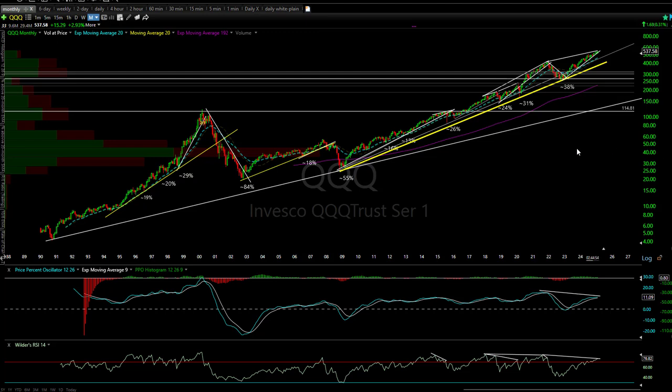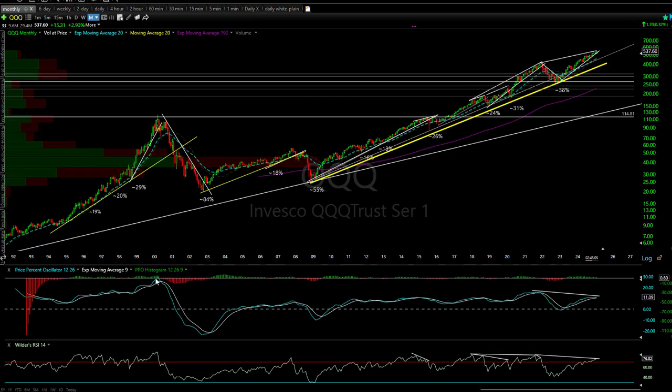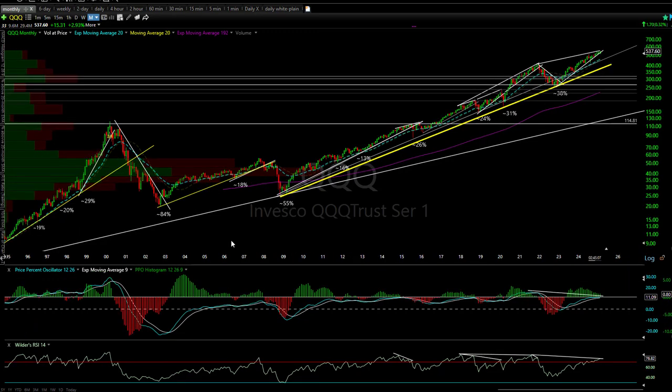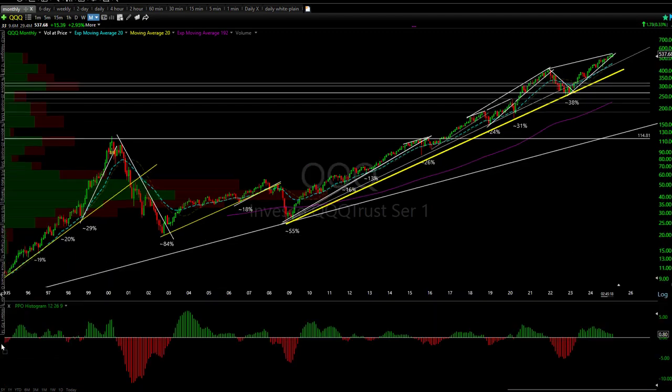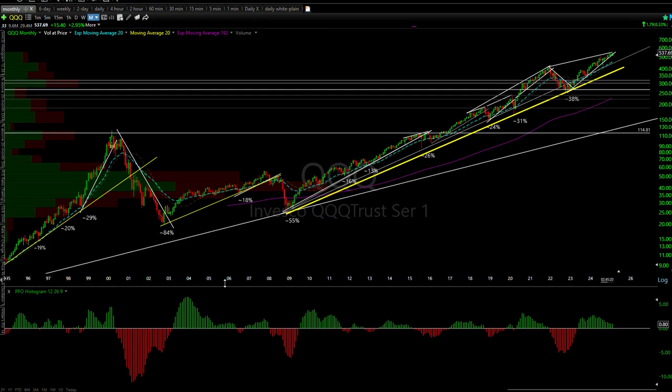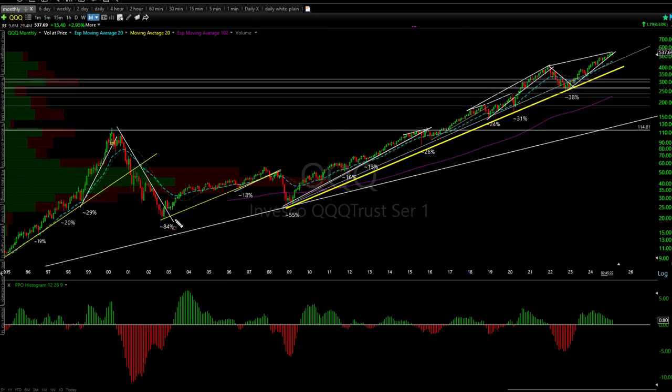This is the QQQ monthly chart, and down below you have the PPO, and as I said, we have rarely seen monthly divergence. But this PPO histogram, if you focus on that, as I scroll forward here, I've covered this many times in the past. Let me park the PPO itself, and even the RSI, that'll give us a little more real estate to look at on the video. And we'll just look at the PPO. So again, something I've covered many times in the past.